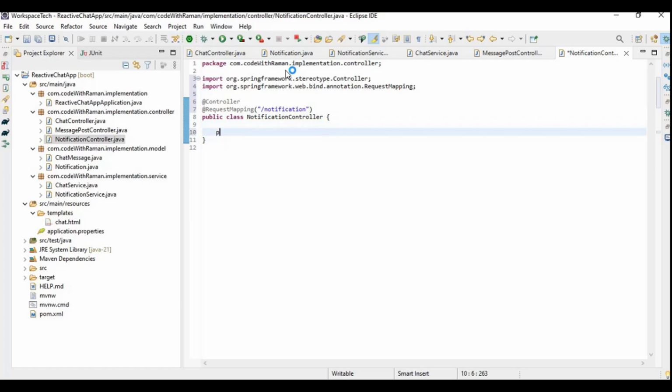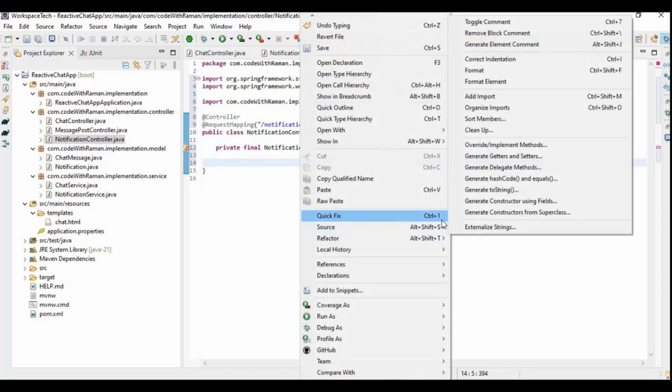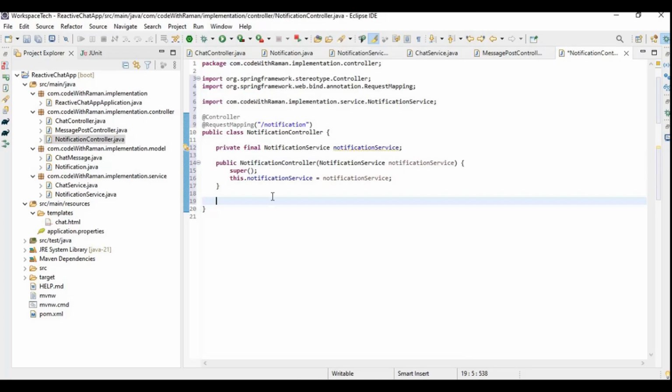As we require the injection of the service, private final NotificationService, and let me create a constructor with the field. Source, generate constructor using fields. Yes, we are good with the constructor.